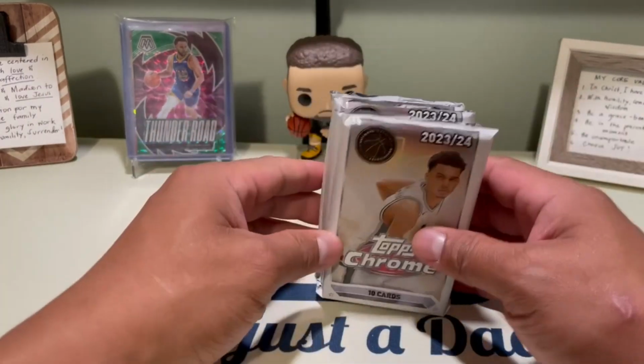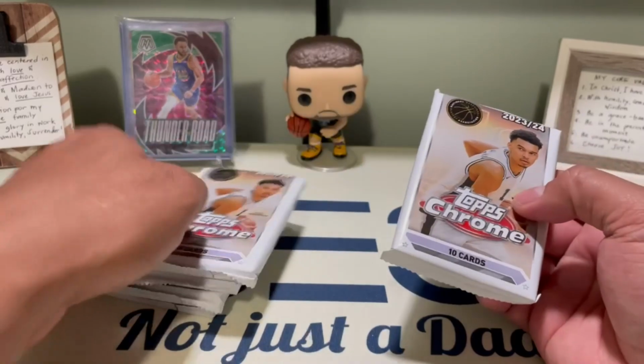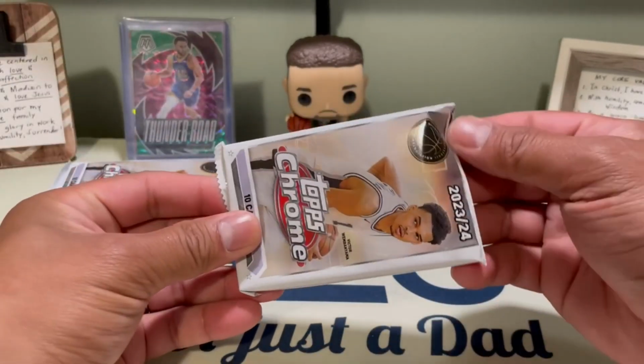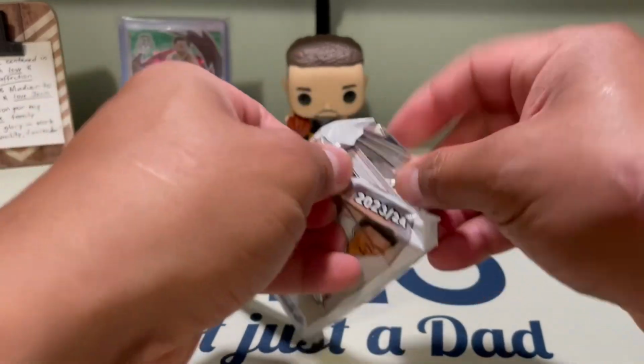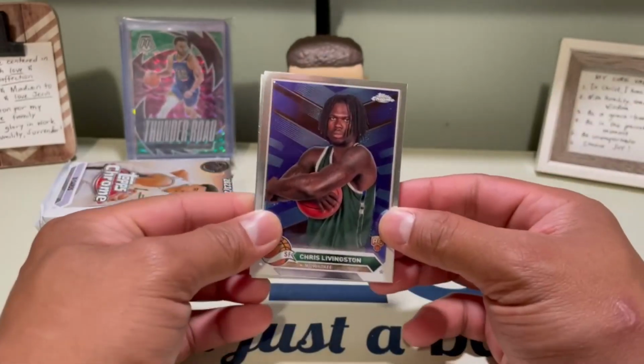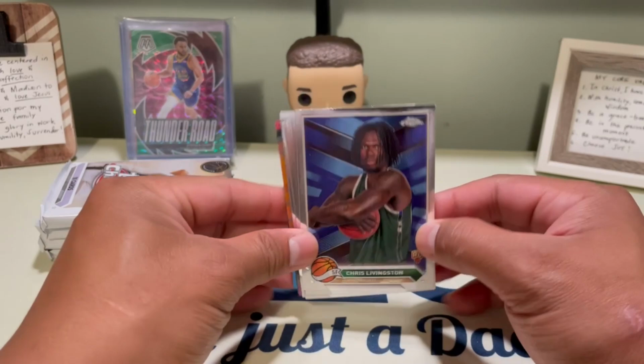Let's begin this ripping. So right now we have 5 packs. Each pack contains 10 cards. And let's see how this Topps Chrome looks like. All right, here we go. First pack. That's what unlicensed is. Just plain old, but I see some color here.